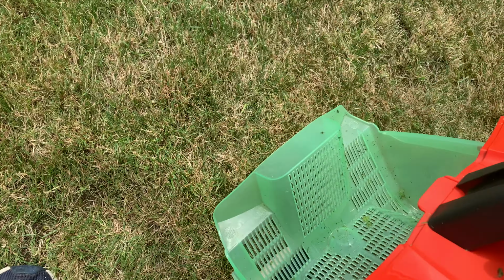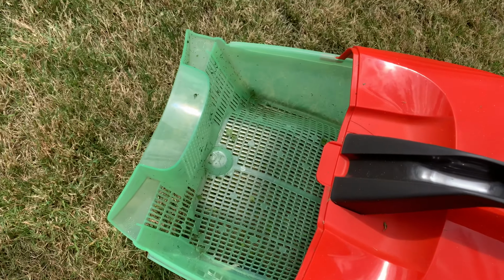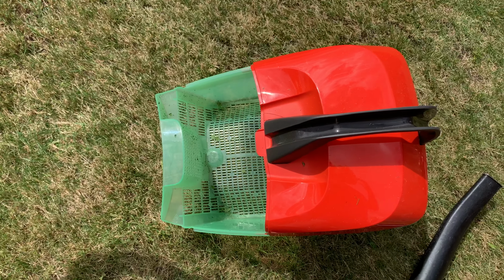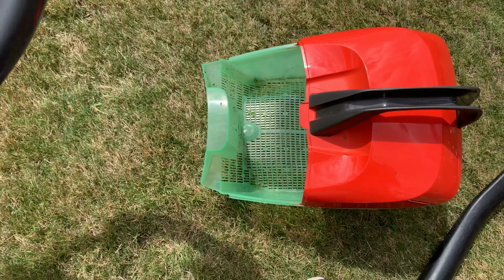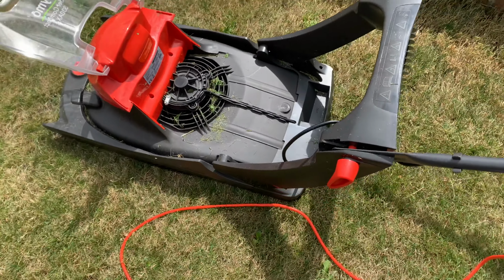When you tip it out, it doesn't quite come out, it just seems to stay there, and you've got to put your hand in, which isn't always good, because if you've got stinging nettles in there and things like that, which some people have in their gardens, they may get their hands stung. So emptying it isn't as good as the other one, and the cable is slightly shorter.